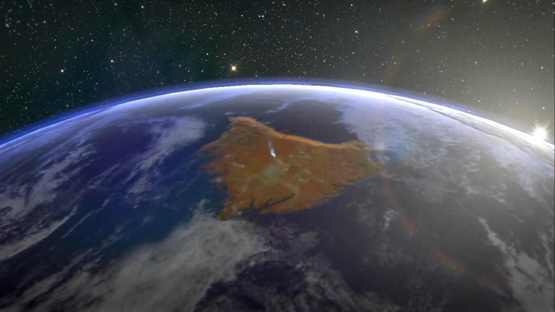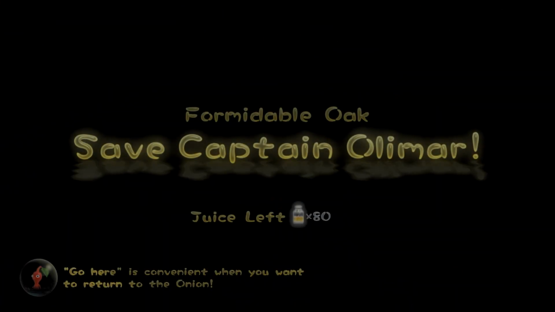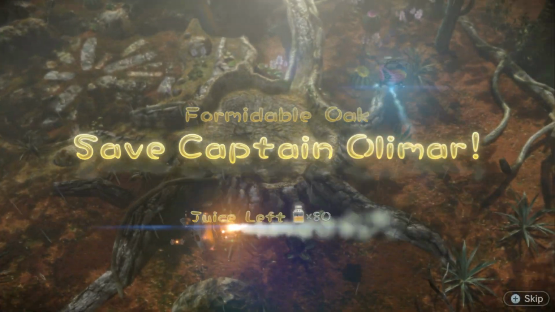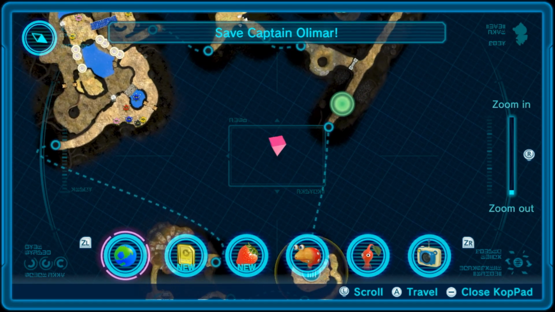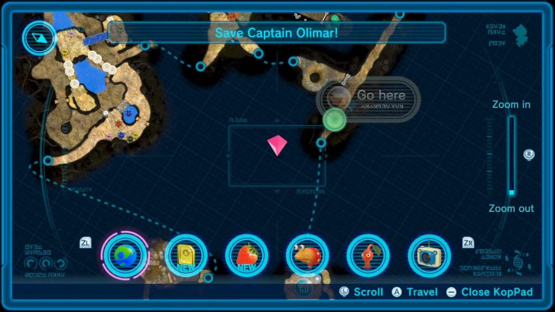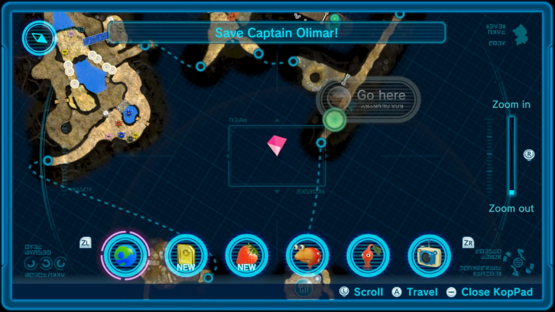Last time we pretty much made our way to the end of the Formidable Oak, but I didn't quite get Olimar out of the cave, which means we will have to tap that up real fast. Unfortunately, Olimar is all the way back at the start here, so I am going to just skip to getting him out, because it'd just be really boring to watch, so I'll be back.